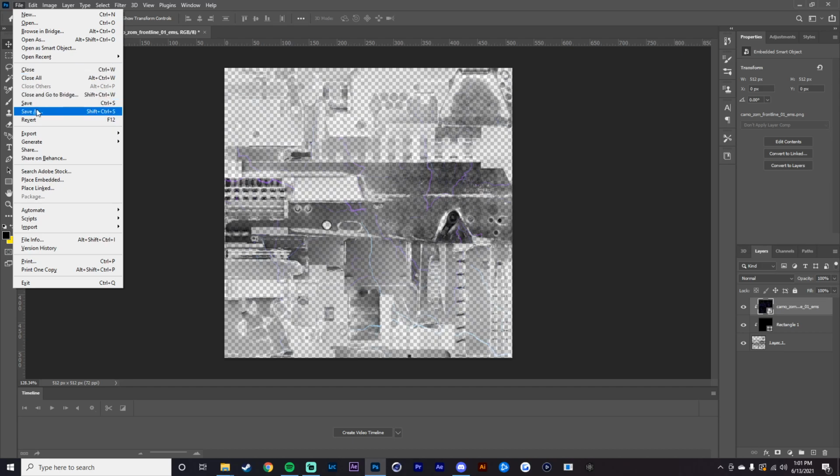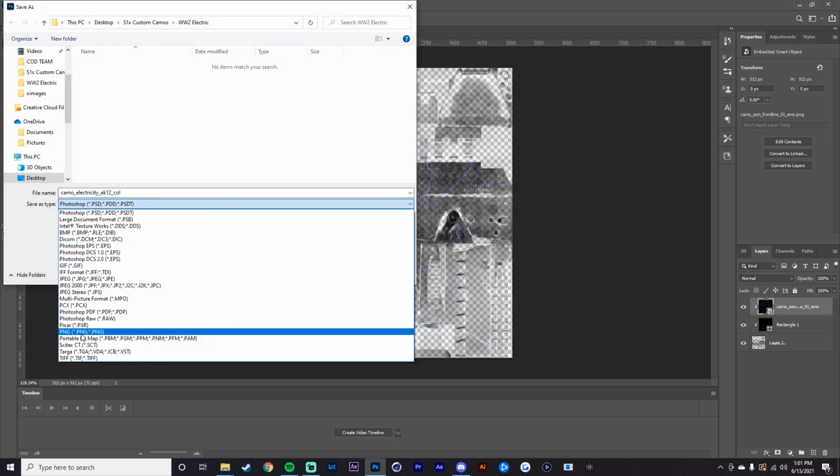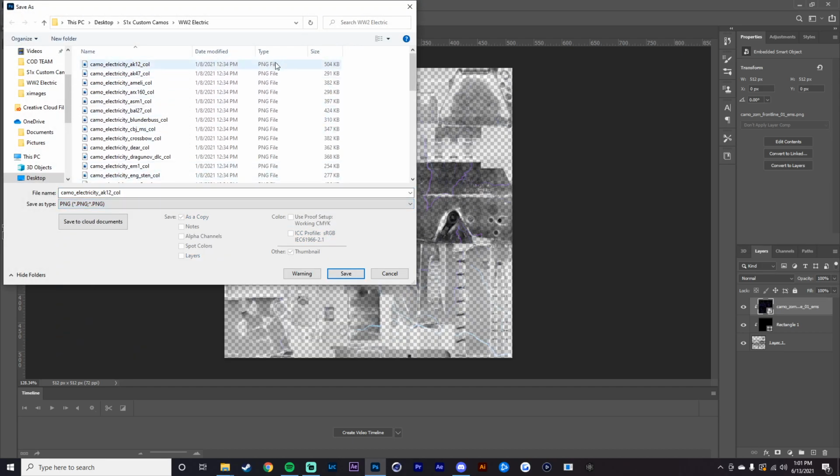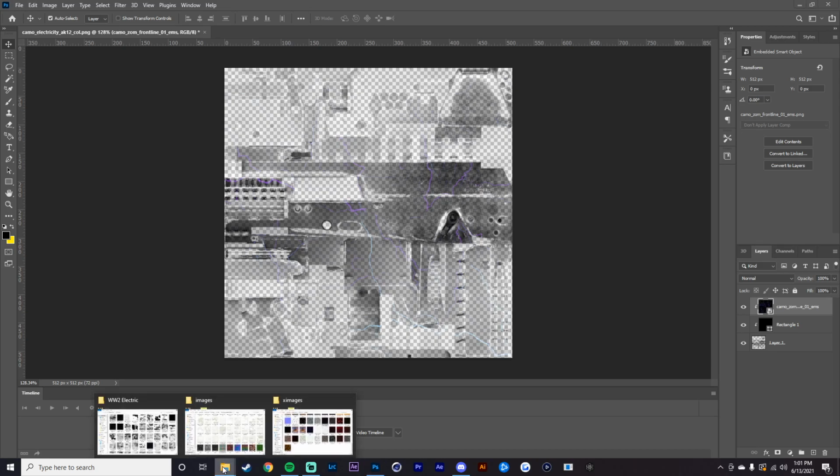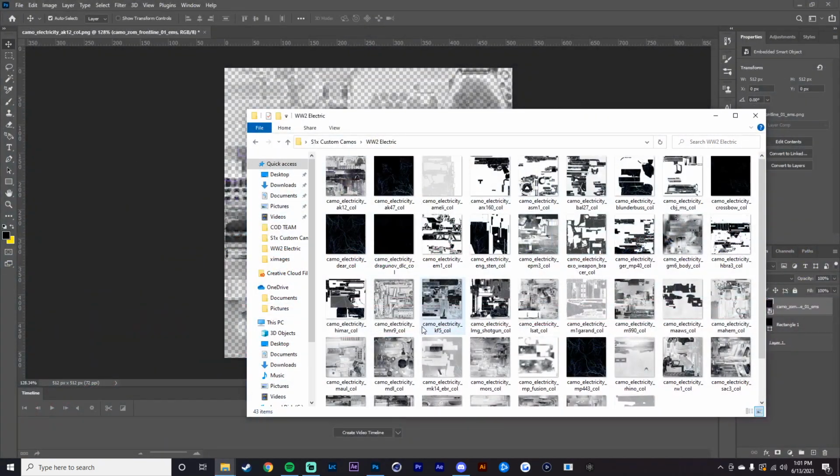Once I do that, file, save, change it to PNG, and then this would be my AK-12, and I would save and replace. And that's literally it. Creating the animated camo isn't hard. It's very tedious because you have to create 43 individual files alone.